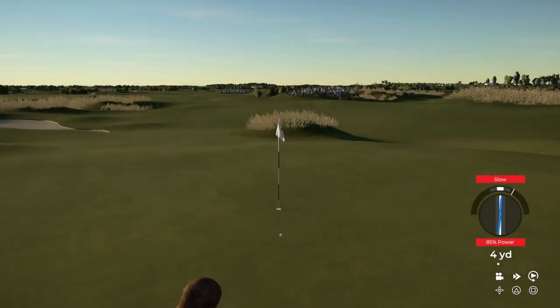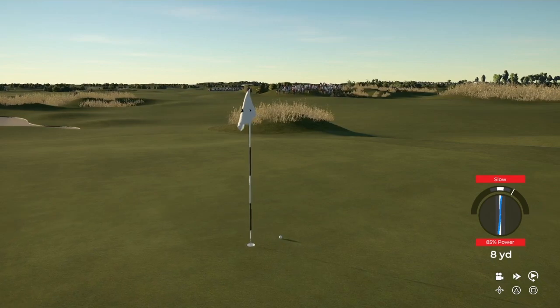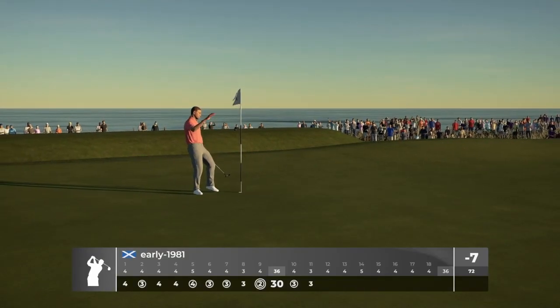Just looking to get this as close as possible. Huge slope on it. If it wasn't for the slope, it might have had a chance, but we are going to drop that putt for par, and we will move on to hole number 12, which is called Heifery Inn.